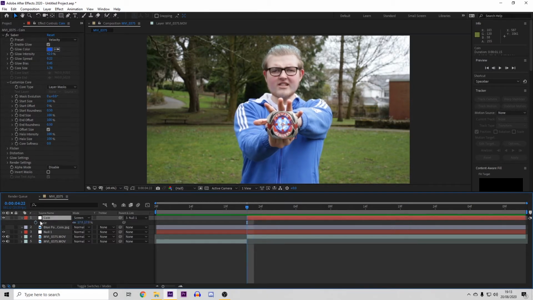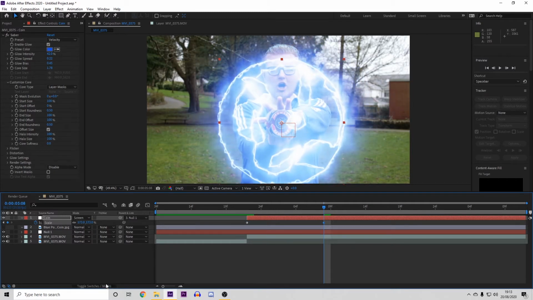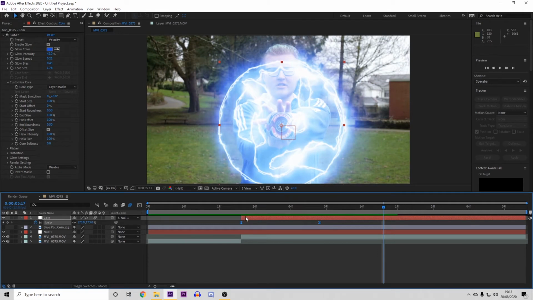So we're going to get our scale. We're going to keyframe it. And then we're going to go ahead a tiny bit and scale it up. Make sure to add motion blur, and make sure it's on for the layer as well. And for the comp, if you want to add some easies, you can. Triceratops! And it kind of just explodes out.